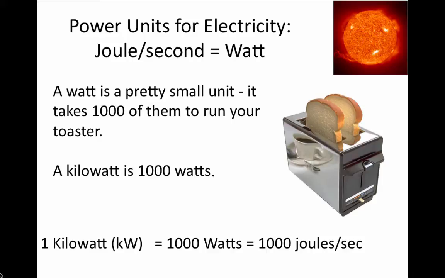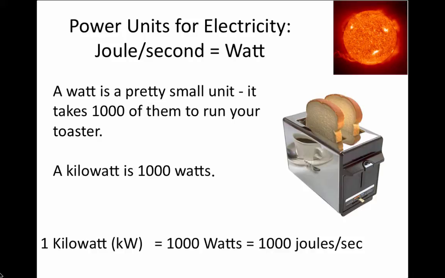So when you push the lever down on your toaster and start it going, it's consuming energy at a rate of about 1,000 watts, or a kilowatt. 1 kilowatt is 1,000 watts. And that would cost, if you let your toaster run for an hour, somewhere between 8 and 40 cents, depending on where you lived in the U.S. It's about 15 cents here in Iowa.